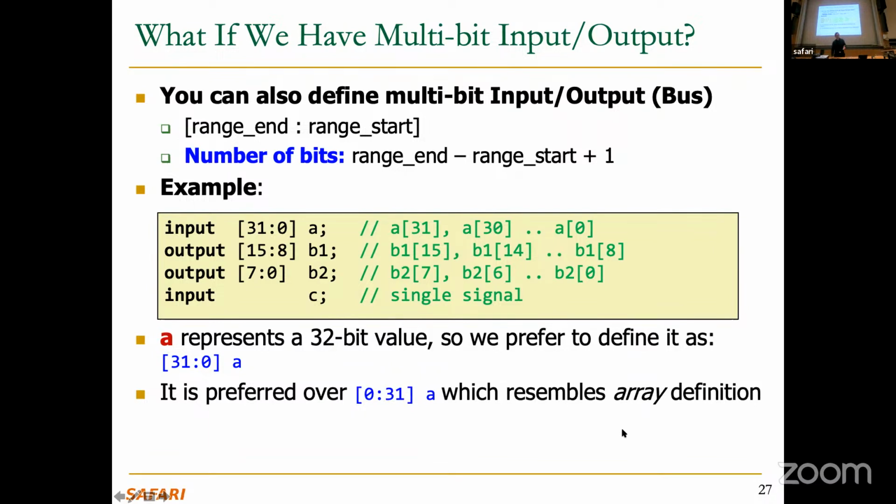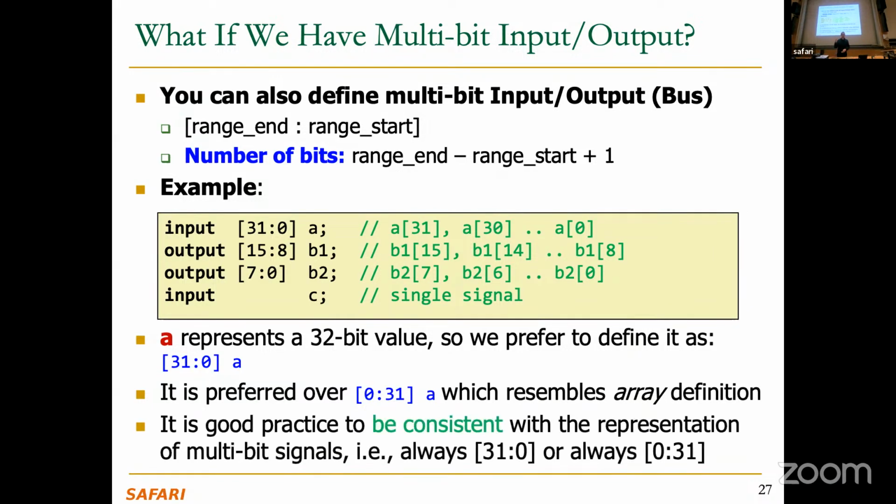Yeah, there are always some syntactic issues in any language, and Verilog has its own syntactic idiosyncrasies that you'll need to deal with, unfortunately. But that's how it is. Again, these are languages designed by humans, so there will be inefficiencies in them. But the most important thing when you actually write programs is that you should be consistent. You should either use 31-0 to refer to multi-bit signals or 0 through 31. If you mix them, then somebody who's reading your program gets confused.